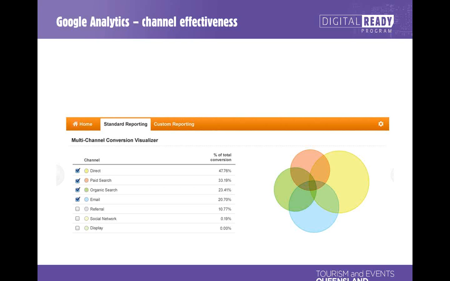Other things it can show you is channel effectiveness. So if you're driving traffic and spending money and effort in different channels, for example, we've got paid search, organic search, and email here, and direct, obviously people type in the URL directly. But if you're spending money on your paid search campaign, if you're spending time and effort and money on an email campaign, and obviously social networks, display, referral, whatever else, you can see what kind of traffic and conversions these campaigns are driving, and if there's one that isn't driving very much traffic or isn't leading to very many conversions, then you could perhaps look at it, improve it or drop it. If there's one that's performing really well, then perhaps increase your spend on it.